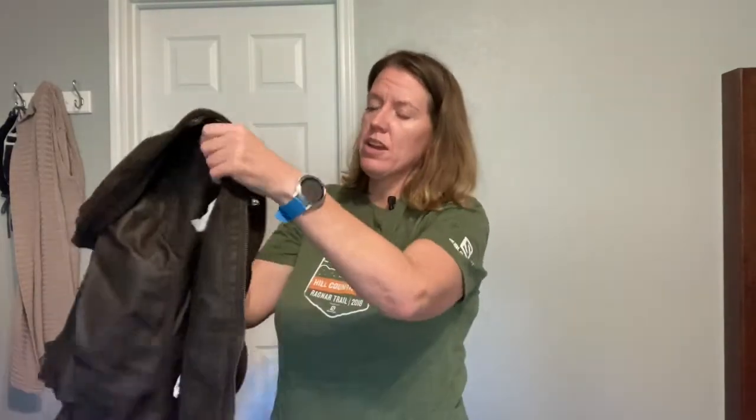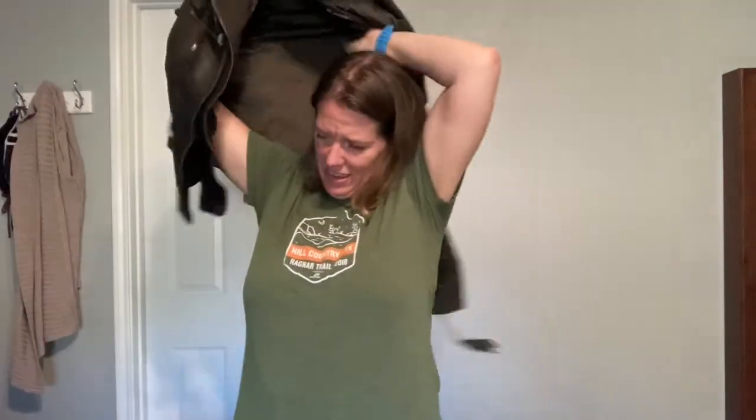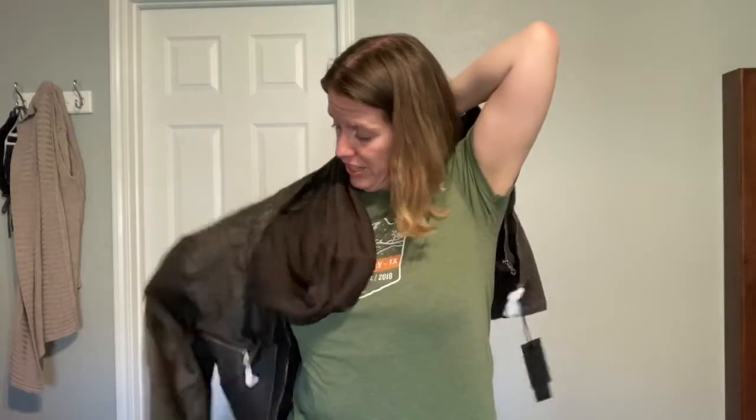So anyway, when you're looking at this jacket in particular, there's like this inner thing. And so basically you can take out the hoodie component of it. And so it's just a jacket. It's not like there's an inner liner for the entire thing. So whatever. The reviews on it are really good. There is not any CE gear, and now that I'm looking at it, it actually says that it is faux leather, so if you're vegan or something, that's for you.